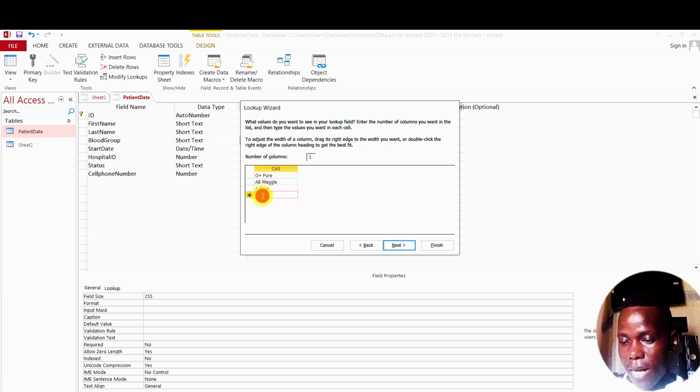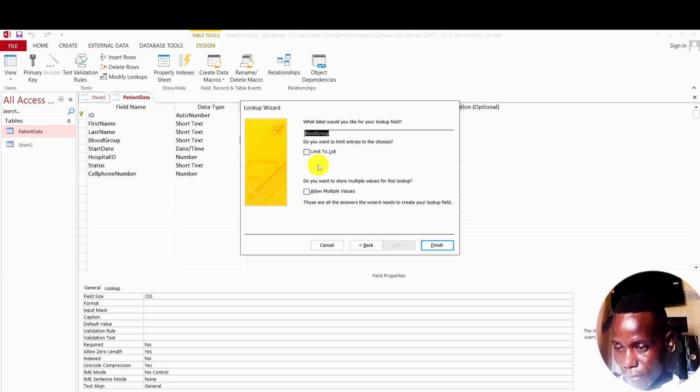We have blood group B. Okay, guys. B. We have blood group B. So something like this one, guys. I think we are together. So after I have typed, I can now allow people to select the kind of blood group they have. Okay, so I'm going to just hit next.